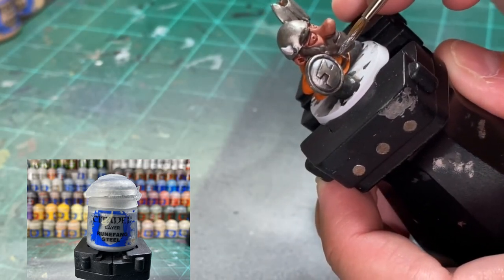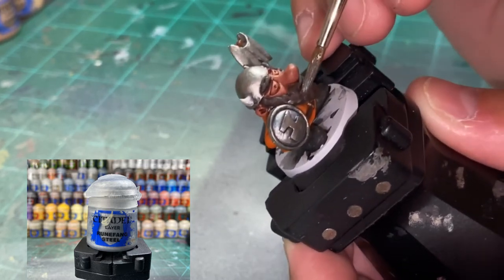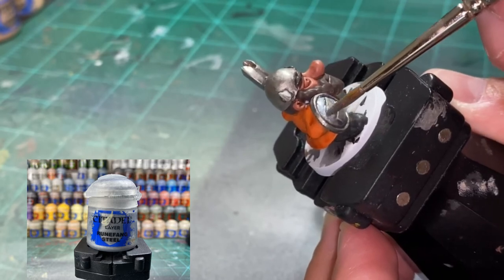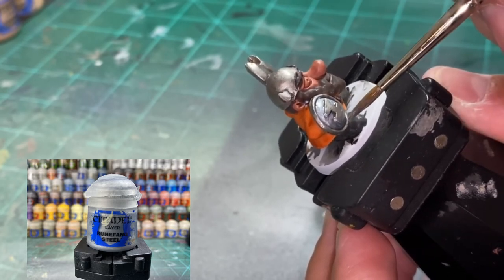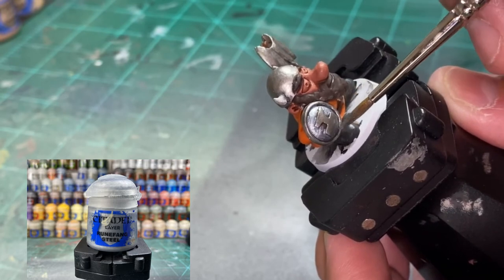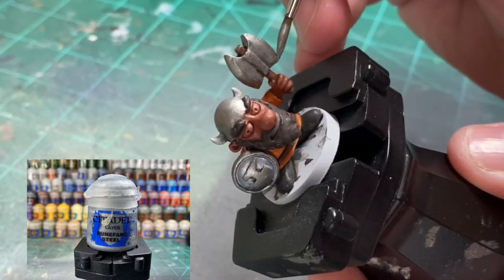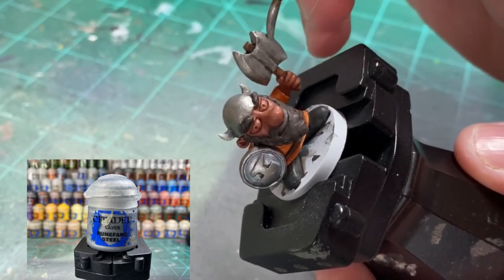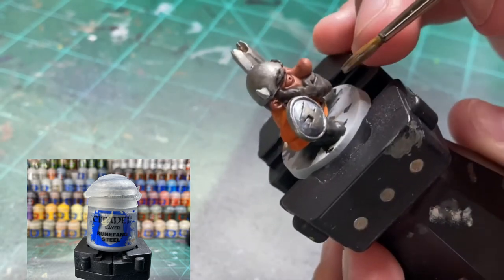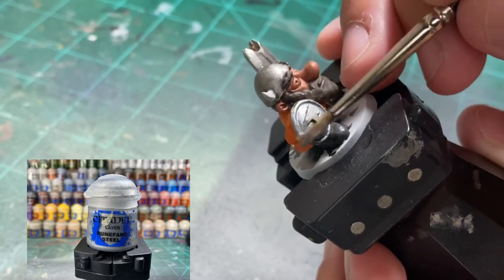Be careful going around that axe - it's going to make it stand out a lot more and look really good. We're going to be putting Gray Knight Steel back onto the shield behind the anvil to give it that silver-blue contrast. I also got part of the helmet too, to give it that nice shiny look. Going over the top of the shield took me a couple of layers - I may have thinned it just a little too much, but two to three layers does it.